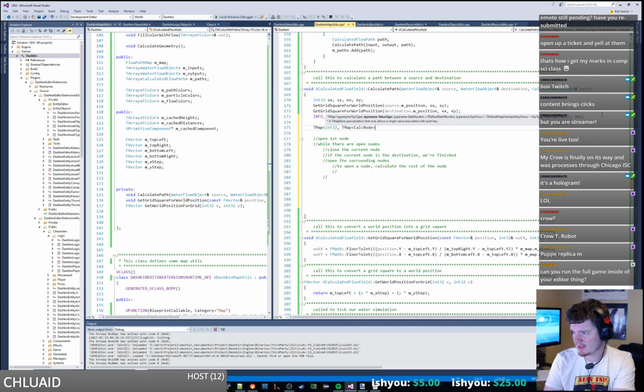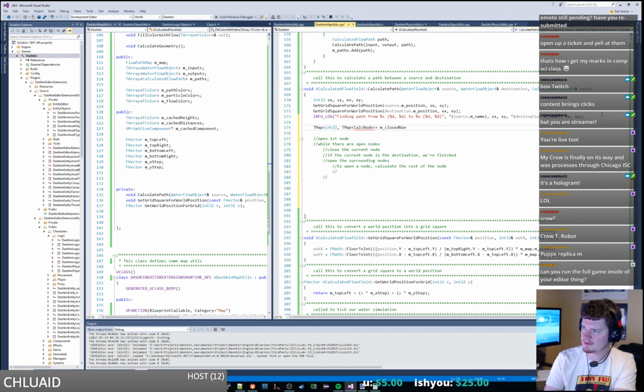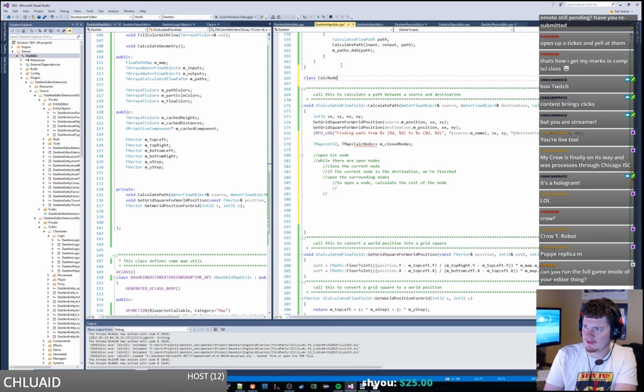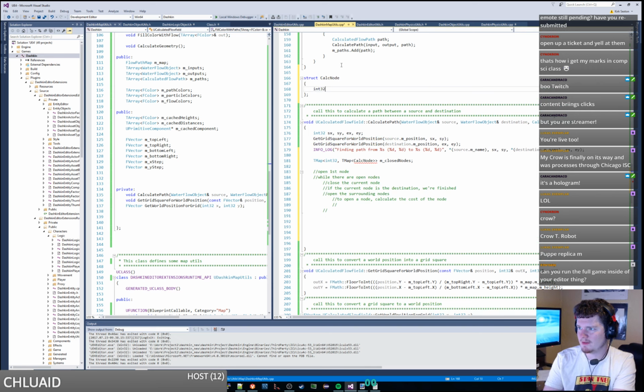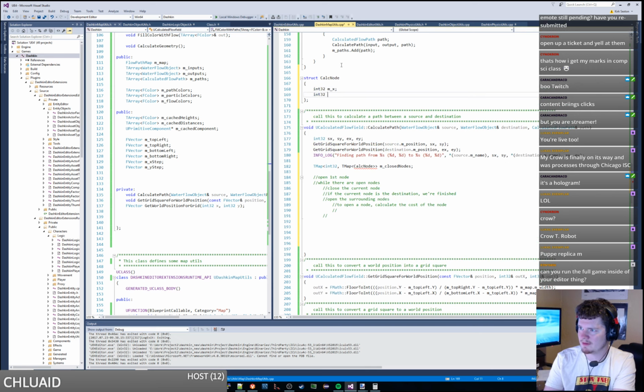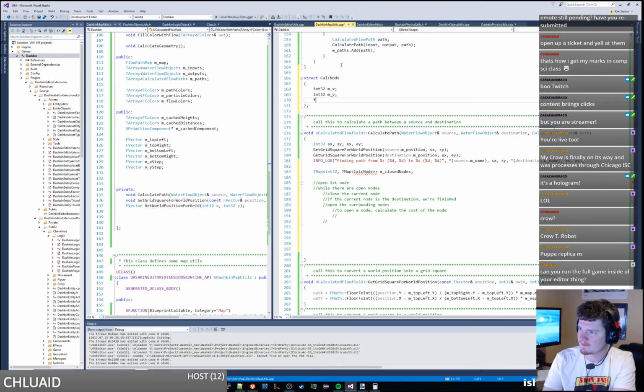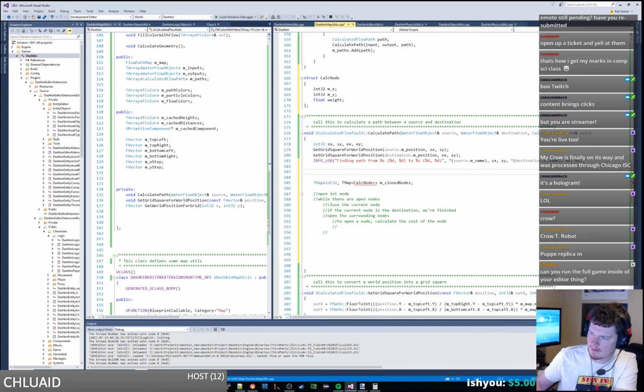And I guess we should have closed nodes as a T-map there, and we could have a class here that's like calc node or whatever. We could just do a struct. It's like int32 x, int32 y, float weight or some crap like that. And do we have some sort of priority queue?